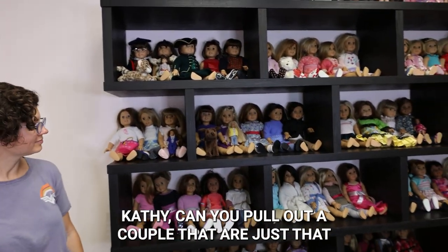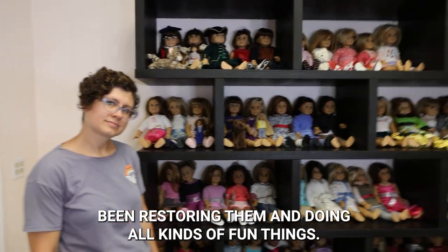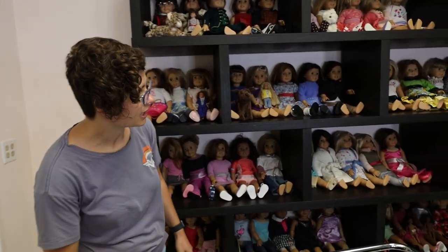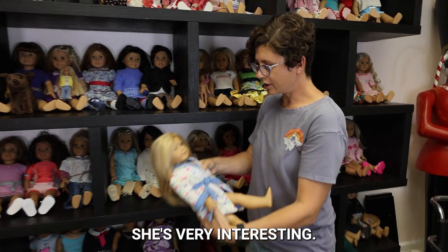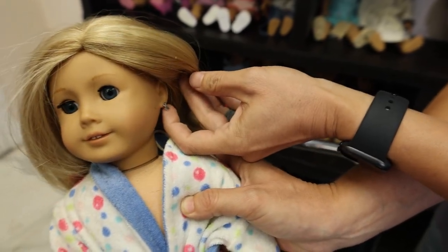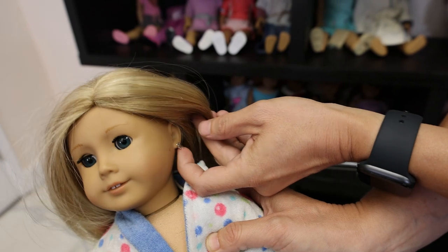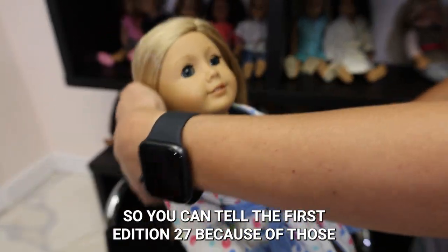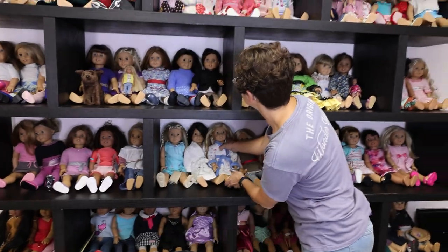So there's so many to talk about. Kathy, can you pull out a couple that are hidden treasures in his haul? Oh, there's so many — I could talk about this all day. I think this is an underrated doll. She's very interesting. So I noticed he's got the first edition of this — this is Truly Me 27. The original version, just for the first couple of years, had these permanent earrings. At the time, American Girl did not pierce the ears, so it was a big deal. So far only Addy and Josefina had come with their little gold hoop earrings. You can tell the first edition 27s because of those permanent earrings.